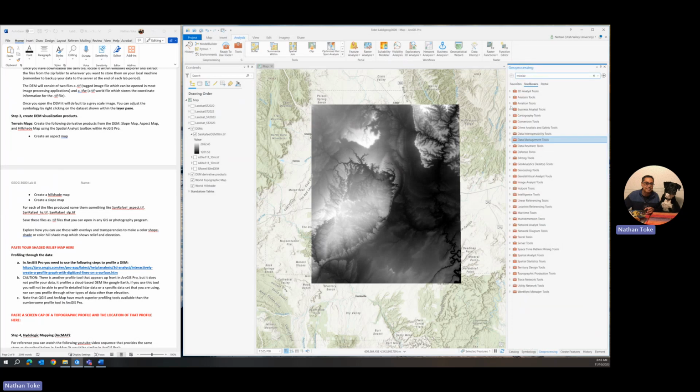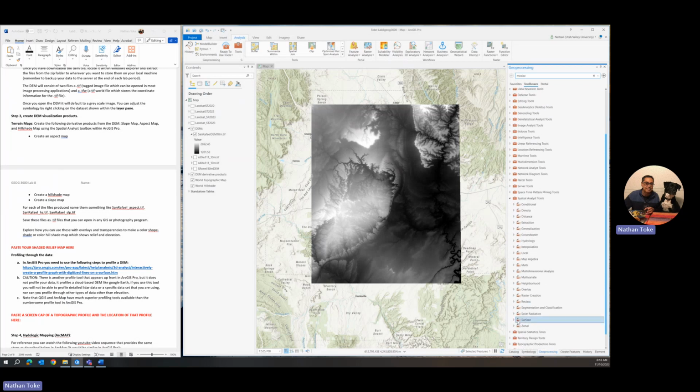And I'm going to show you where almost all of these visualization of elevation data tools are. They lie in what's called spatial analyst tools. And so you scroll down within there, and it's in surface. And then in here in this surface toolbox, we see aspect, make contours, hillshade, slope, viewsheds, etc. So if you want to operate on a DEM, the surface toolbox within spatial analyst tools is really useful.